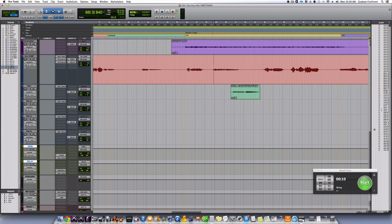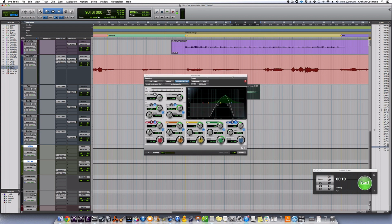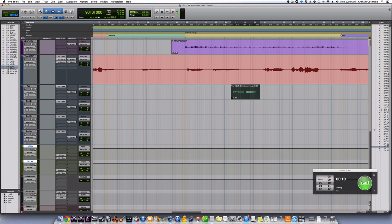That's an easy trick. A lot of times I feel like there's a line that needs to be repeated and there's an empty space in the arrangement, then it can be tasteful. And in this case, I only did it once in the verses. So I copied and pasted and you just line it up until it seems to fit. And then I just wrote the EQ to the track. In this case, I use the preset that I use all the time on Pro Tools, stock EQ Telephone 2 preset. And it cuts off all the low end, all the top end articulation, and it boosts something in the mid range, in this case 1.8K. So you get that telephone sound.